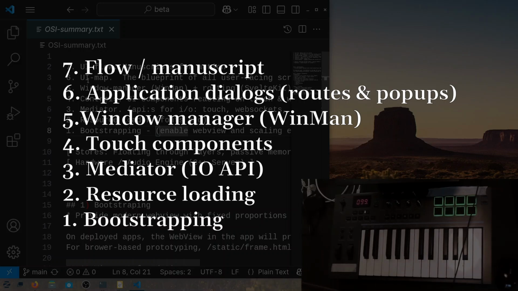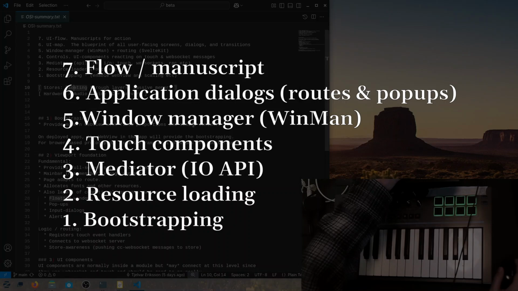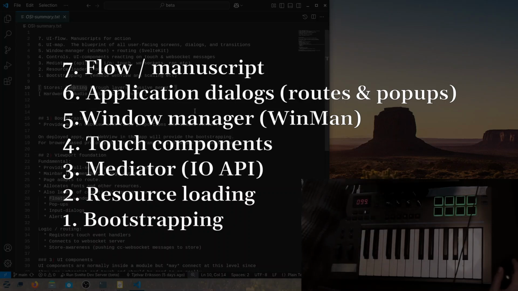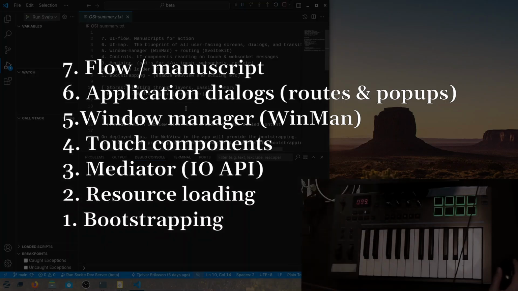And as you can hear, a lot of things have happened, and that's why you haven't heard from me for a while. So let's boot up this front end. I will start by showing you WinMan. And on top of WinMan, there are all the dialogues that need to be defined by the DAW. And above that, there is like a manuscript of how all these should interact, what should happen when the user clicks this button, and if he clicks cancel, etc.